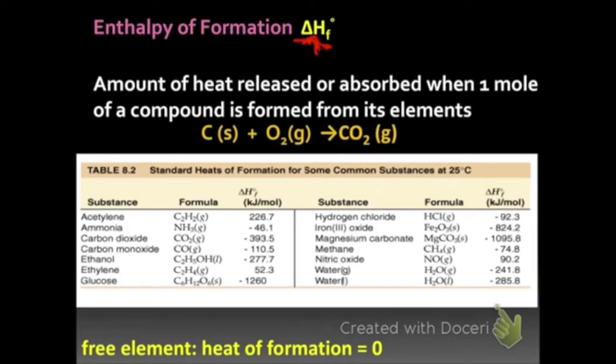And if you notice, we've got every single different compound has a different energy, a different heat of formation number, because it takes a different amount of energy to make each specific type of compound. And what's not on there are your free elements, the elements that are by themselves, like the carbon and the oxygen. Even though that's O2, it's still a single element, therefore it's free. And so our free elements are always equal to zero, because it doesn't take anything to make them. They already come that way.